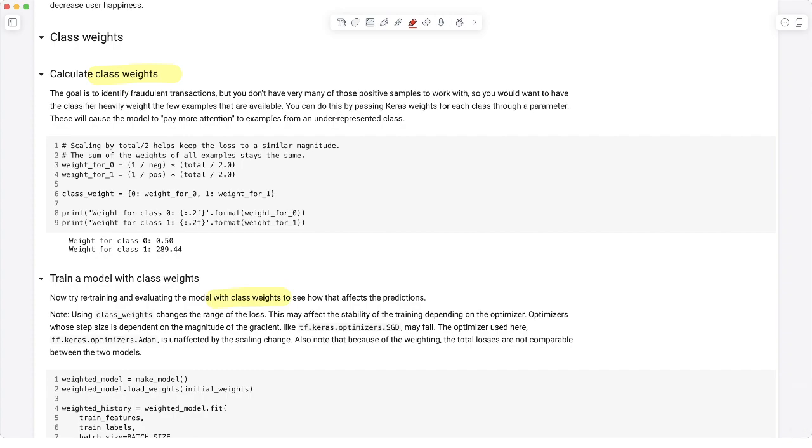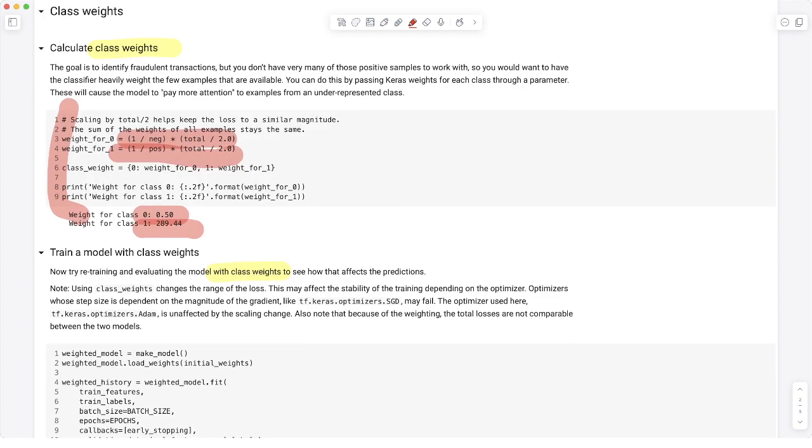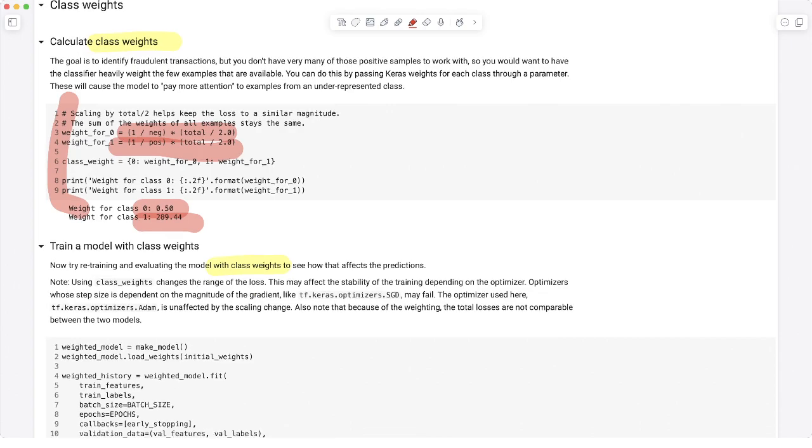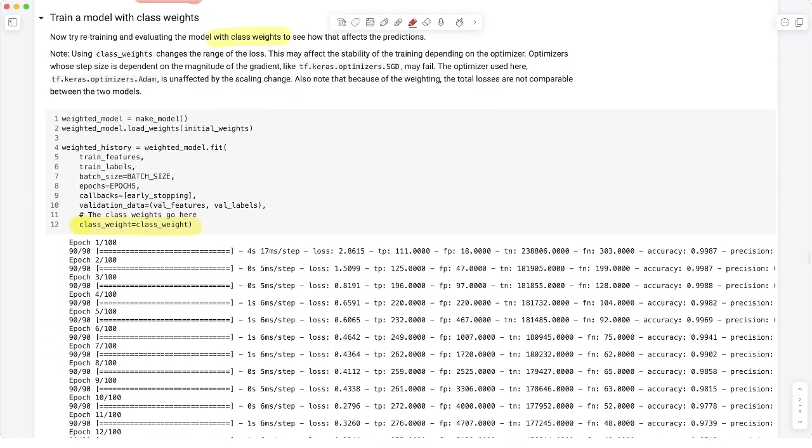So basically you simply run this code and get the weights of each class. Okay, so you cannot change these values because they are calculated from some mathematical theory. Basically, since you know your data is quite imbalanced, when we train our model, you can provide this value right here, line 12.